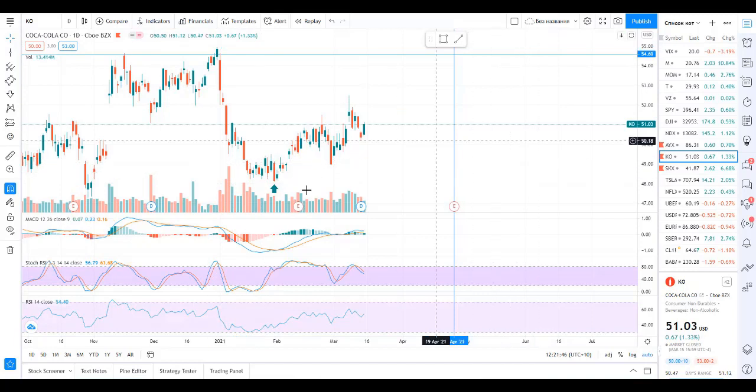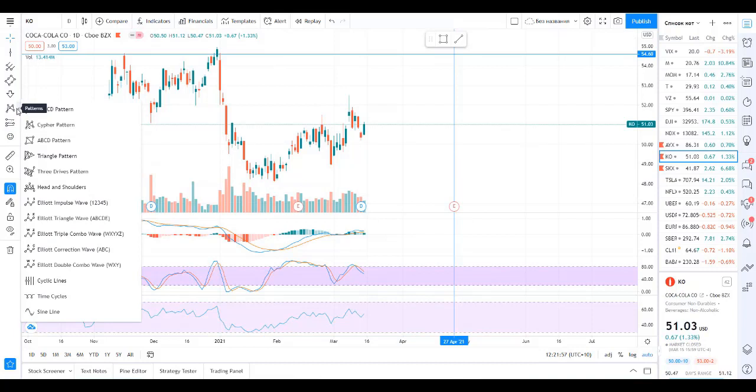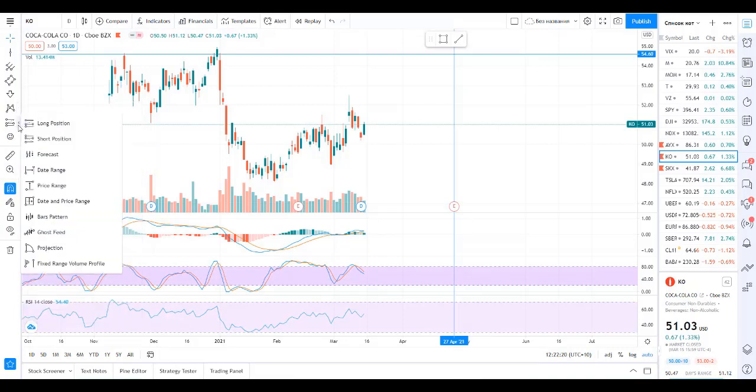And again, delete if you want. Then again, we have some very complicated patterns. I don't use any of them to do value trading or even option trading. I don't need them. Then we have some measurement tools for long position and short position.